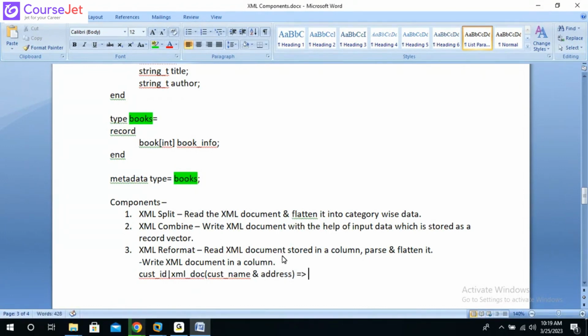What we have to do is flatten this, so that customer ID, customer name, and customer address are individual columns. For flattening it out, we can make use of XML reformat. The same way, if it is reverse, and you get the data with customer ID, customer name, and address, and want to convert that into an XML document, we can use the same XML reformat to achieve that functionality.